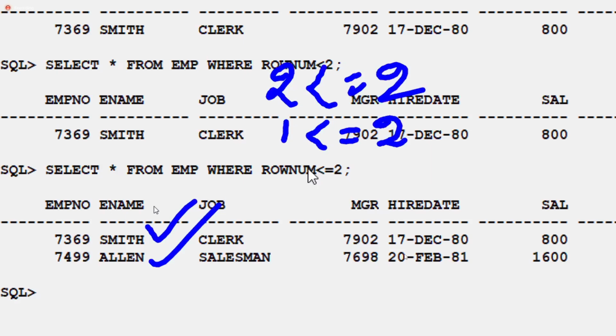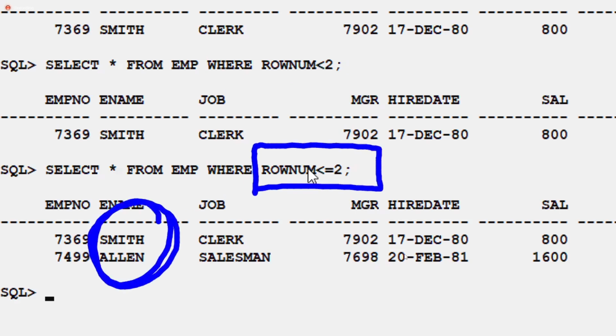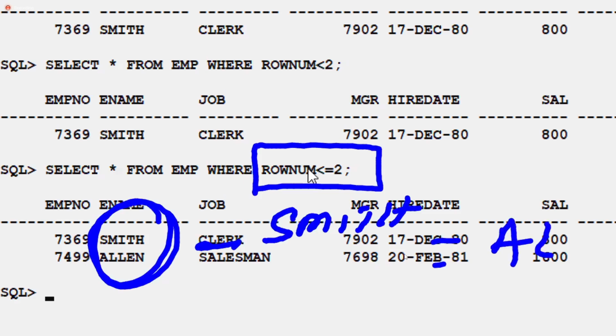Now here, in this query example, how many rows are returned? 2 rows. 2 minus 1. Which one do I want to remove? Smith. If I do Smith minus from this, what is the final output? Allen. The final output is Allen. Smith, Allen.